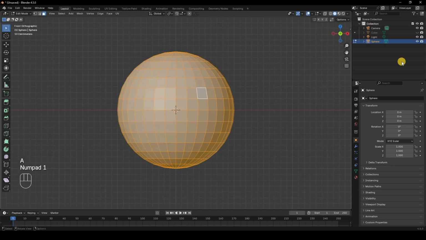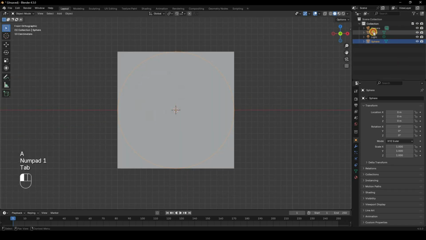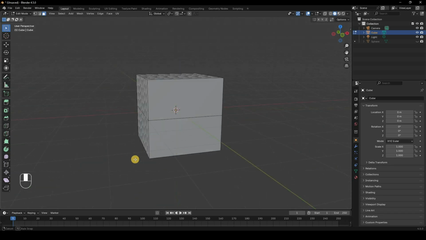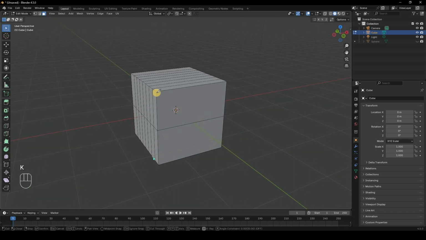Now we'll just move on to the knife tool. So with the knife tool, let me just go again into edit mode. The knife tool is over here. Either you can do this, or you can press the K key, and again I recommend the shortcut, which is in my opinion better. So if I press K, I can just start over here, click on this, and then start moving it over here.